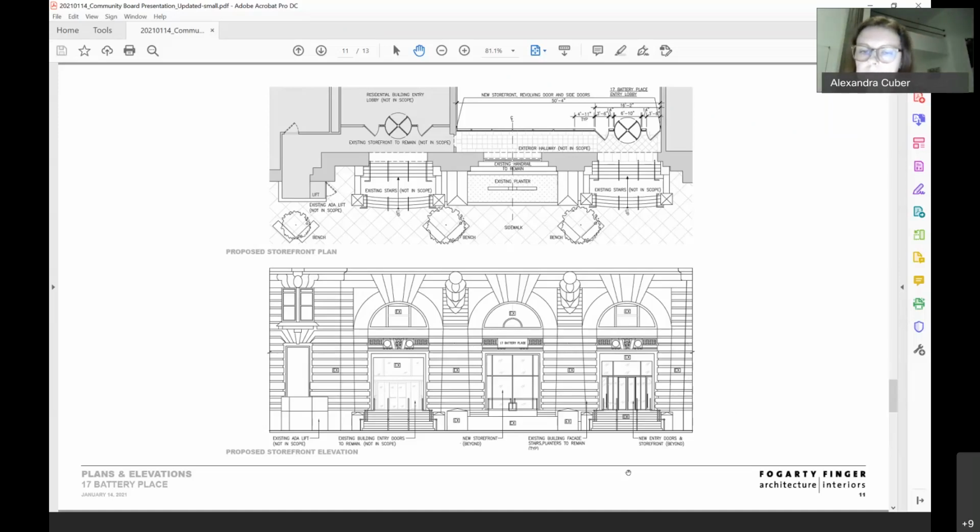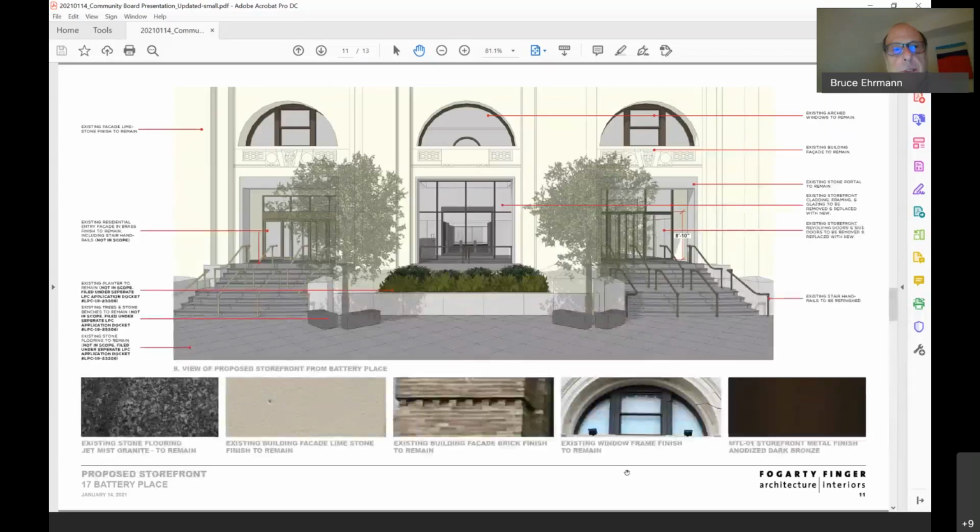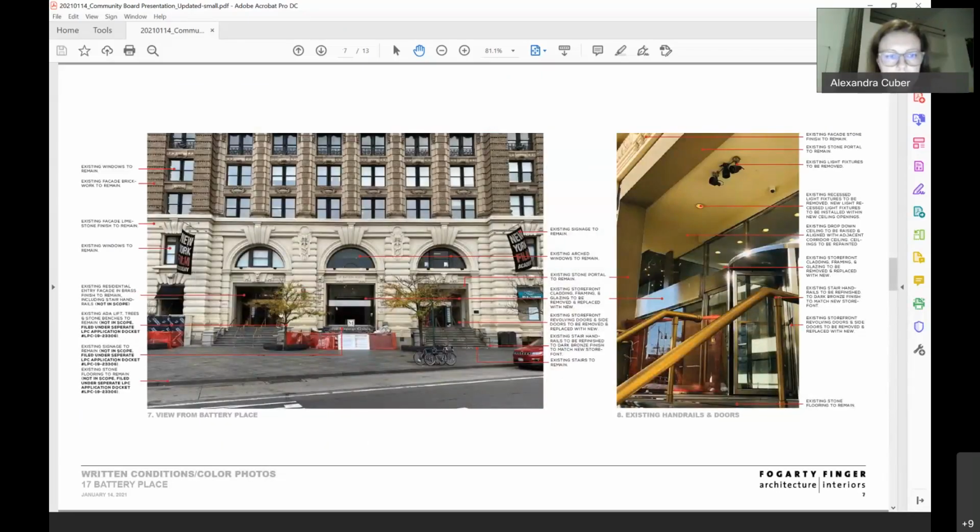As long as Vicky brings it up, can we see the actual site condition with the residential entrance right now? Can I see that? Yeah. This is the residential, and this is, I'm sorry, a little bit small, but you can see it's set back and very hard to see. Right now it's just the dark bronze. There's some stainless steel, there's a bronze. And we're trying to get at least a big portion of it back to the historical reference. Precedence. Do you have a board that has a before and after, like existing and proposed?